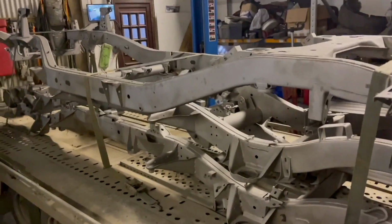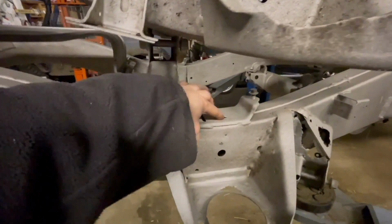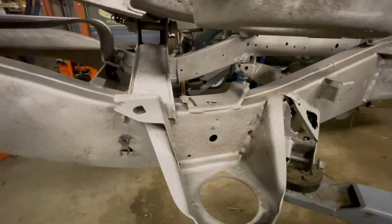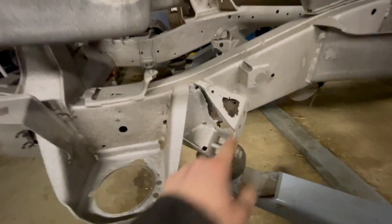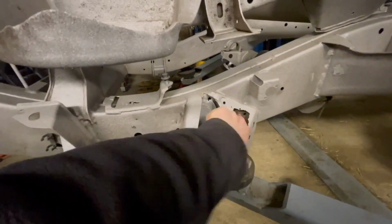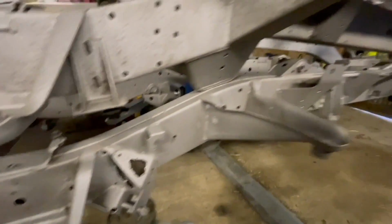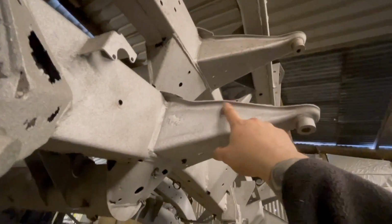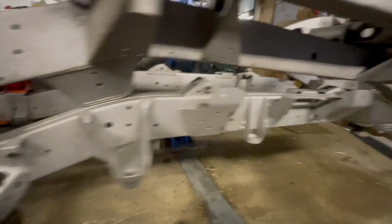Right, so back down a bit lower. That's got a little hole in it. Again, that could be plated. That's not the end of the world. Obviously, spring hanger and the shock hanger, which we've seen. I think it's going to need a bit of plate behind once that comes off. Not the end of the world. Oh, and also on the D2, there is a hole there, but again, not a problem. Go along the top.